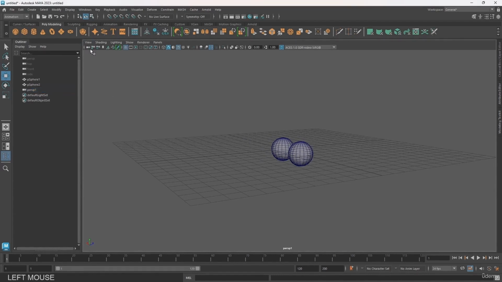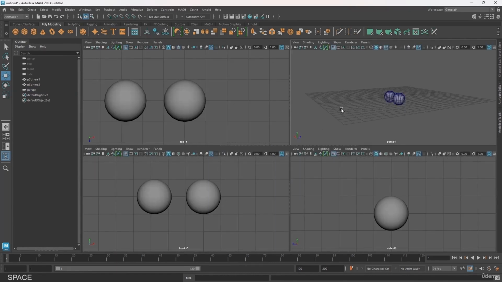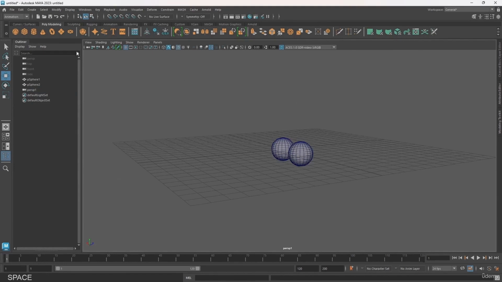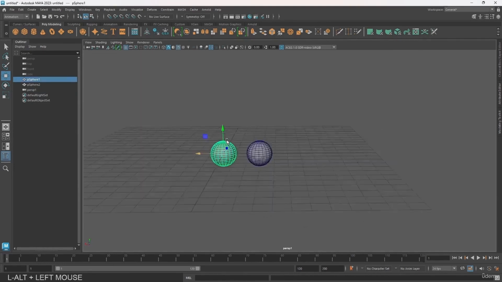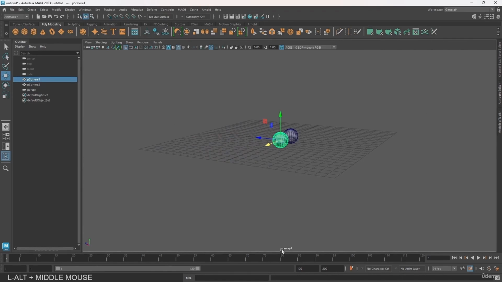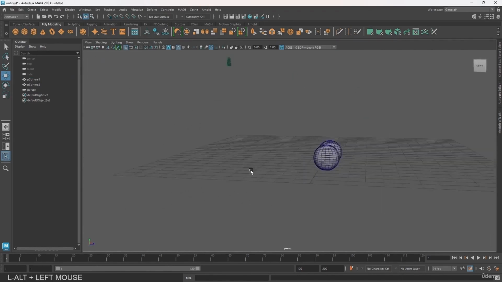So if we right-click on this icon here, we can also select all the cameras. You can do that with the space, but here you see that it is still limited to 4 cameras. Whereas here we have all the cameras that exist in the scene. So let's say I move like this, bam, this is Perspective 1. I switch to Perspective, and you see, hop, it appears right here. Here it is. This is our new camera that we created.